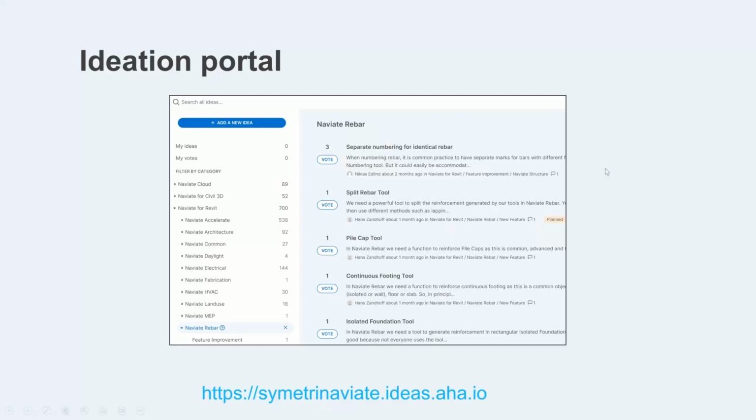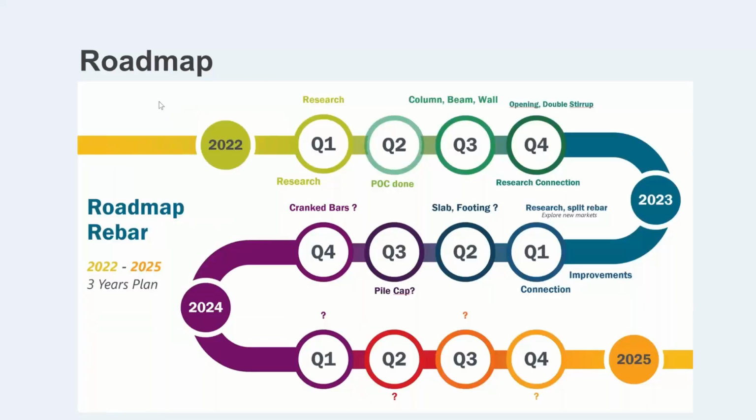A high-level roadmap for Rebar. A little bit about the background, why we went away from the Naviate Rebar extension framework API into supporting now only the Revit API and creating a new product. When we started delivering the different versions on 2019, 20, and 21, we got a lot of questions. Could you do that?